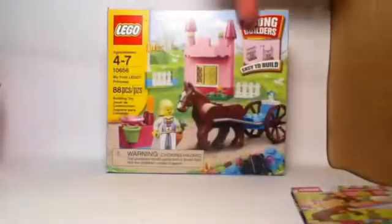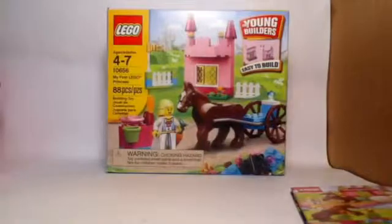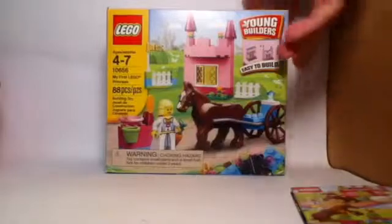We also get some nice background details to suit the mood for the set. It also says on the top, for young builders, easy to build. So this could go right into some of your sets that have been released not too long ago that go with the juniors line. Good for younger ages as far as the demographic.